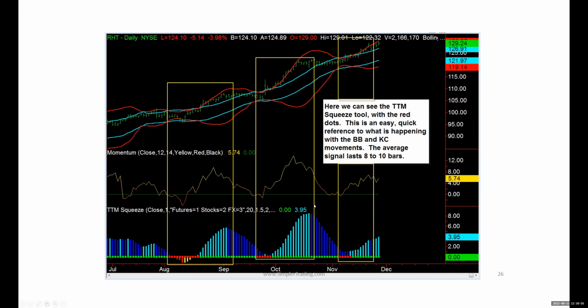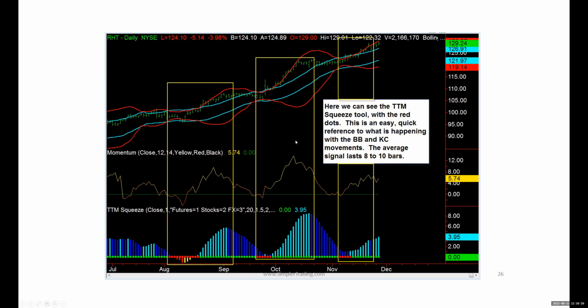We don't worry about this too much because we would be using the TTM squeeze with the strat. So of course, the strat will always be our primary focus. The squeeze will just give us an indication of what might happen. So if we see that price has been consolidating or aggregating, then if we see a squeeze, we know that we can expect a greater than expected move. And so that mainly ties into what kind of option strikes we would be picking.